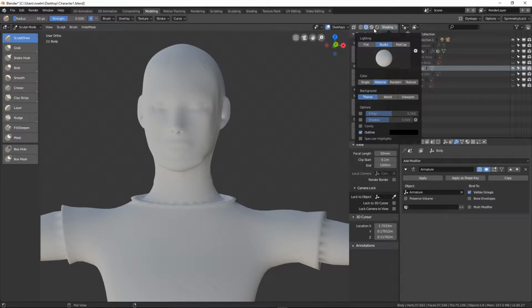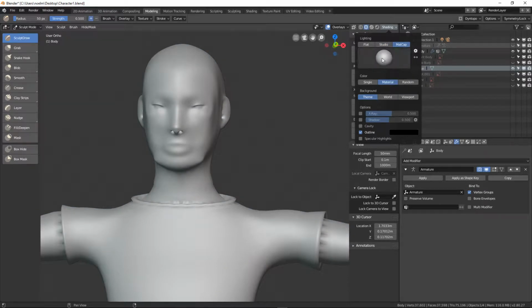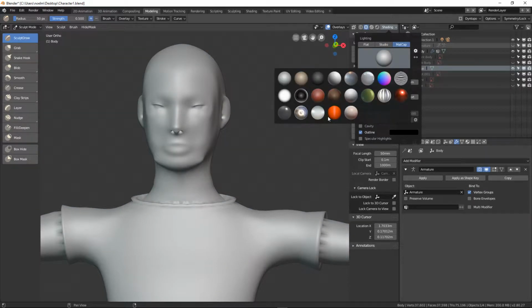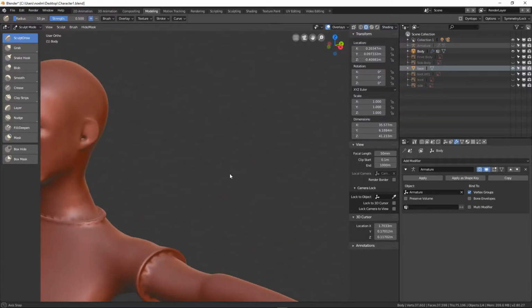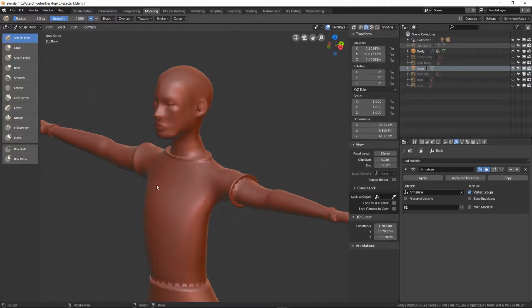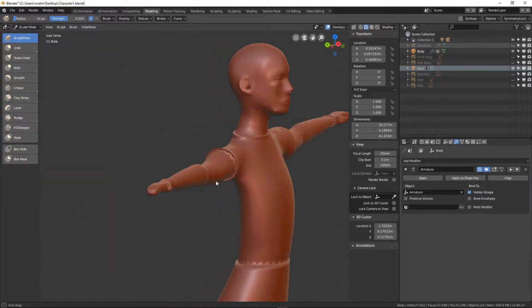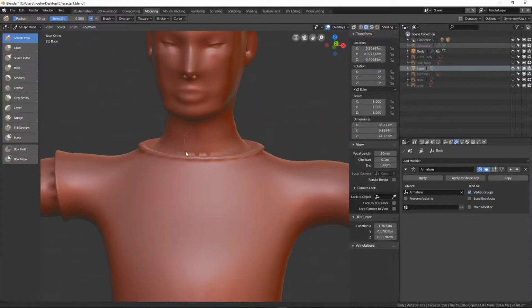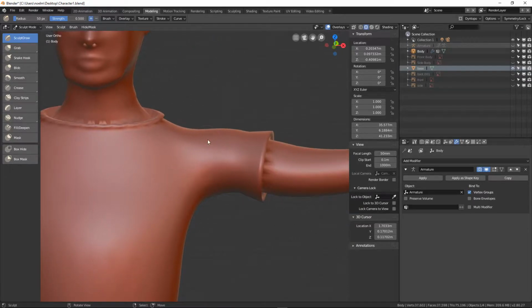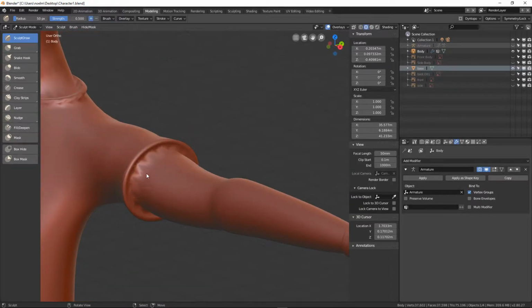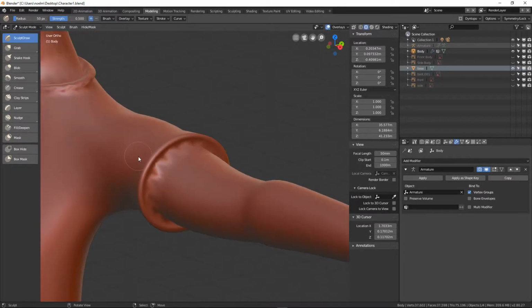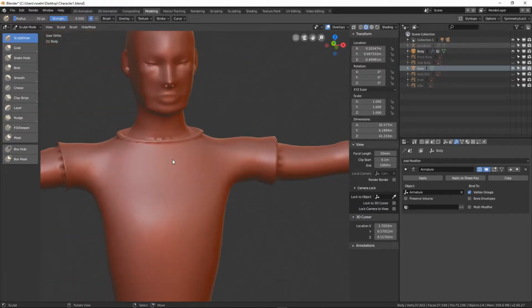We will have a look at how we look at the object. So at the moment our shading is solid, but by holding down the shading menu here, I'm going to pick matte cap, which is material, and we get to pick what material we want to use. So I'm going to pick this one here, and we'll just make everything easier to see. You'll also see that everything has been slightly triangulated, so we're getting a few lines here, but we can go back and fix them later.